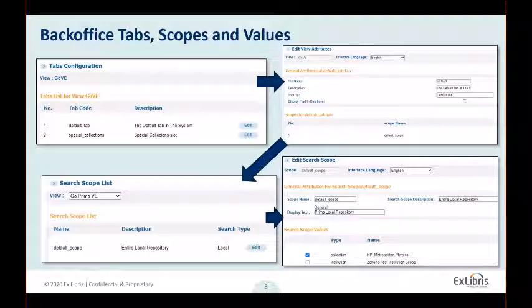Here's how to get started. In your Primo Backoffice Views wizard, find the view you are recreating and navigate to the tab's configuration page. Edit each tab and make a list of the scopes that are currently in use. Then go back to the Search Scopes list page. For each relevant scope on the page, select Edit to see which scope values it includes. You will be configuring the scopes and values as custom local scopes or other indexes at the institution level in Primo VE.